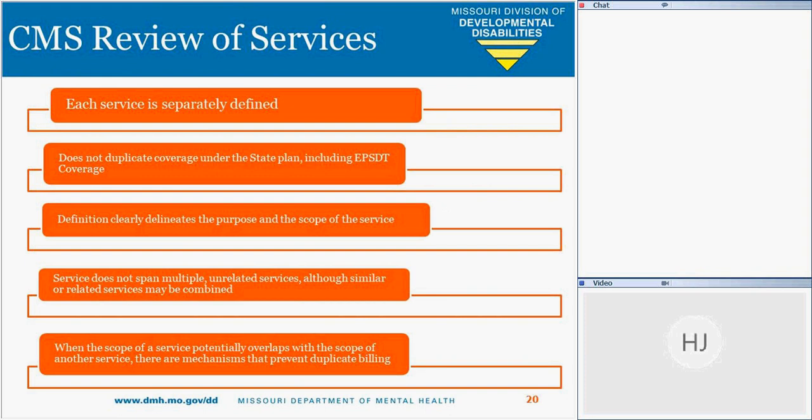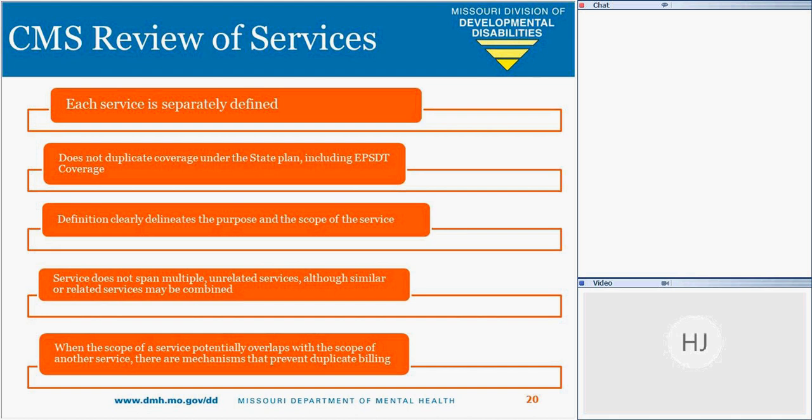Okay, let me get into a little bit of the CMS review process. It would be easy if we could just put the waivers together and just run with it. But of course, we're running through the federal government. It's a partnership with them, and they're providing 60% of our funding for this. So one of the things that we want to make sure of is that we are avoiding institutionalization. Our waiver target population and our targeted services are still in line with the goal and the mission of the 1915(c) section of the Social Security Act.